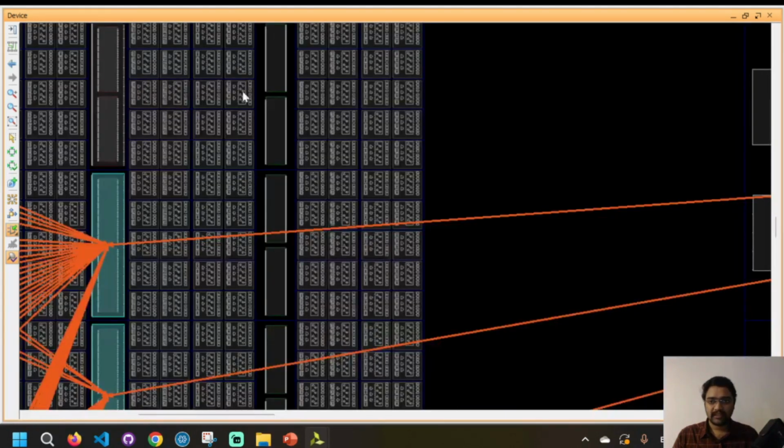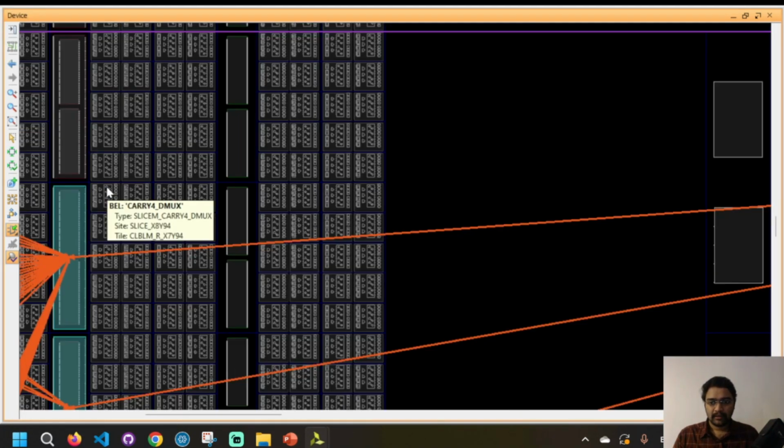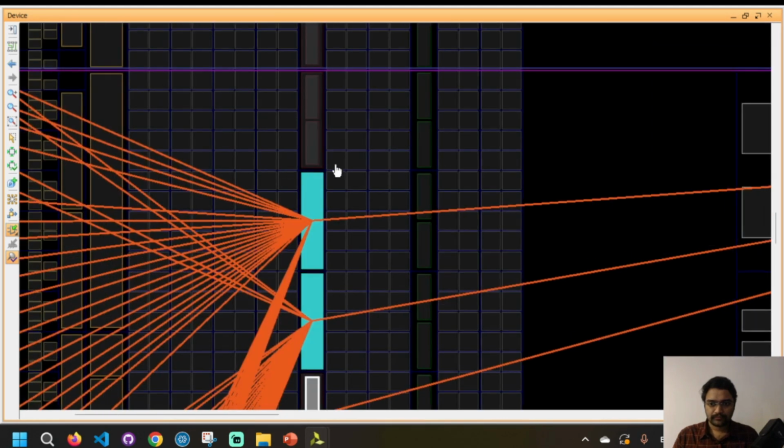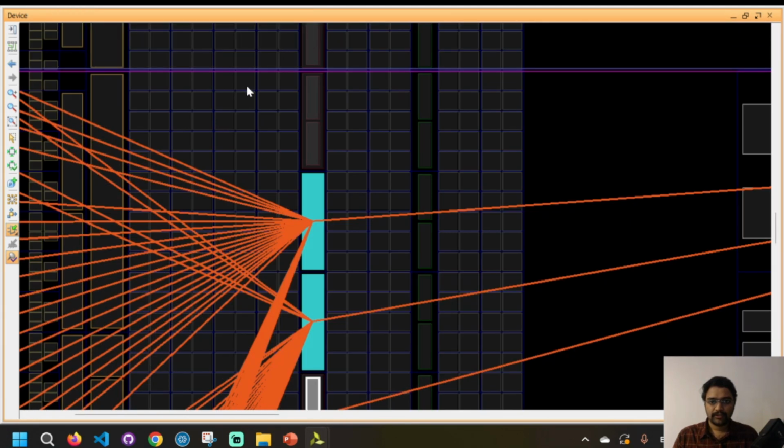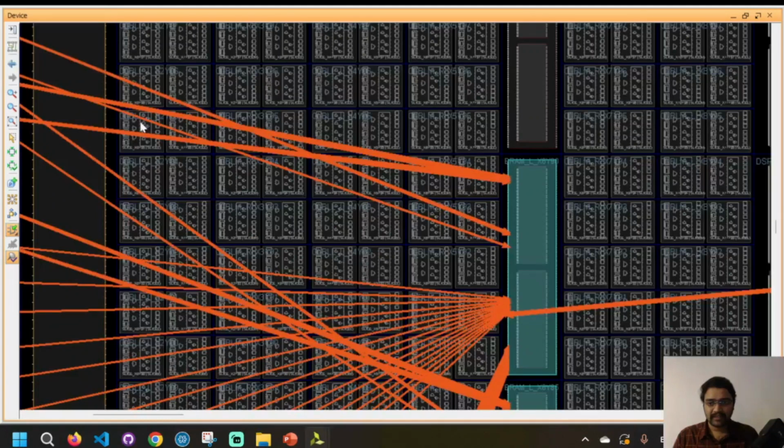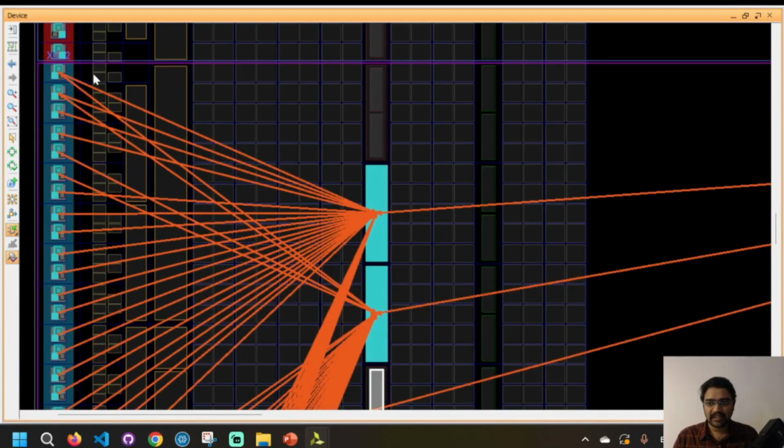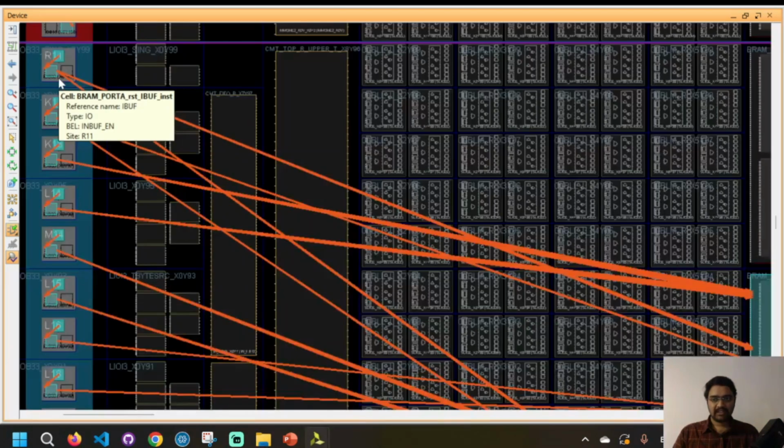So all these are blocks. Again, you can see these blocks. So between these blocks the nets are connected. How are these nets connected? It is just an overline connection, guys. Understand, this port is connected to this.